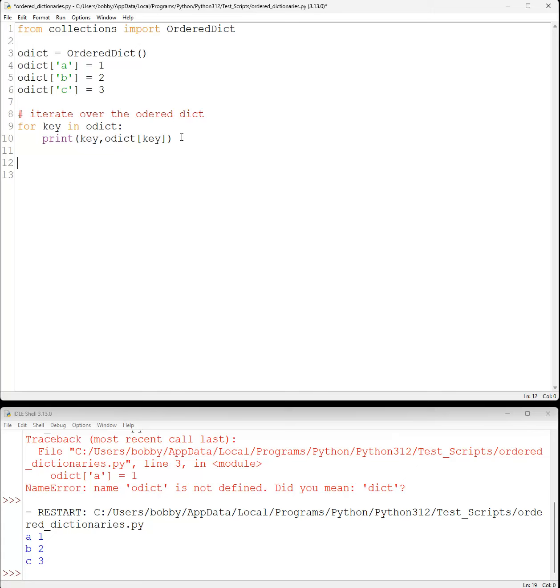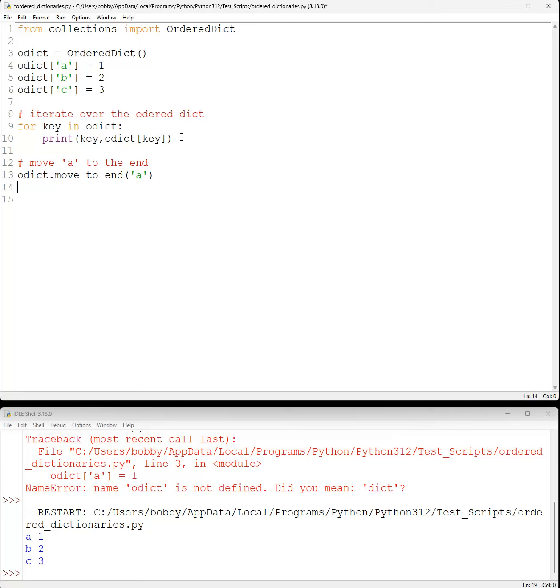Okay, so now let's do another thing that we can do here. Let's move A to the end. So we're going to go back to our odict, use the method move underscore to underscore end, and then A. So that should do the move, and then we're going to want to print it out.